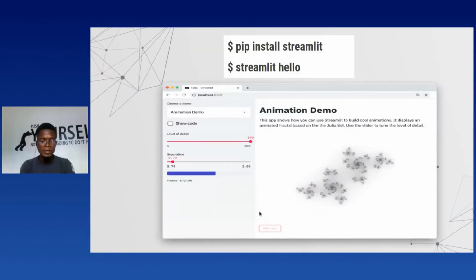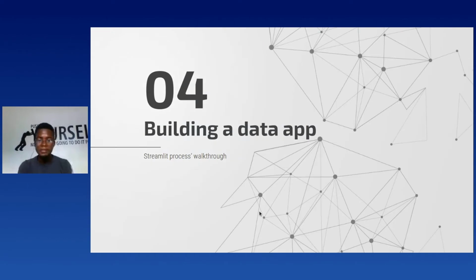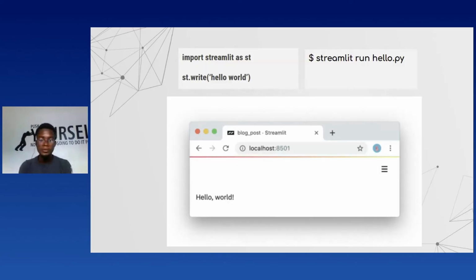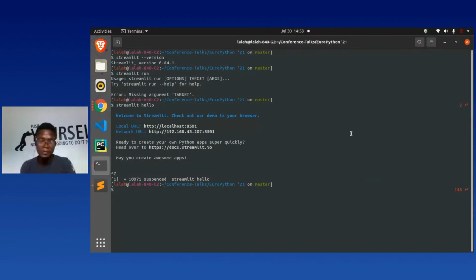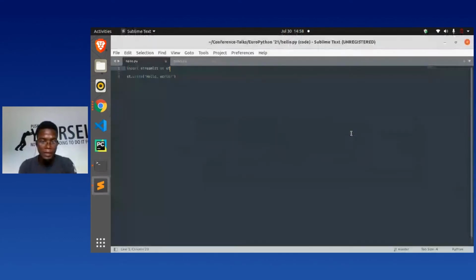Now that we've installed Streamlit, we could play around with the demo. Now this is a single hello world script. And all you have to do is import streamlit as st and then do something like this, st.write hello world. And you could go over to your command prompt and run streamlit run hello.py, right? That's quite simple. I could do that over here. I think I opened the file over here. All right. But I'm not going to run this.